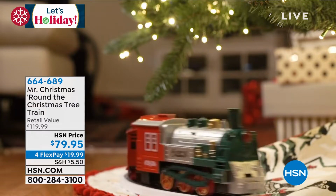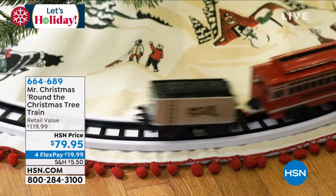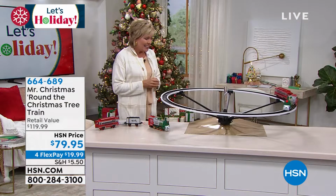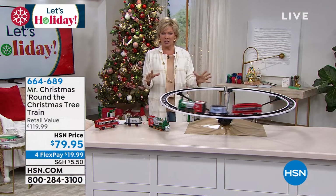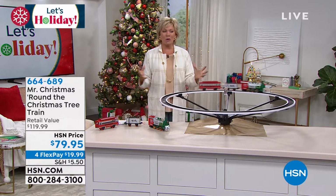Oh boy, if you went straight to Mr. Christmas and their website, you'd spend $120. Our price is $40 less. And look at this. We've kind of just done a bare bone version here to show you how it kind of rocks and rolls, and it makes it so realistic.